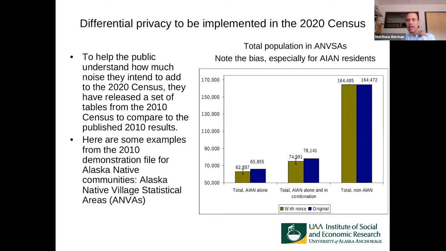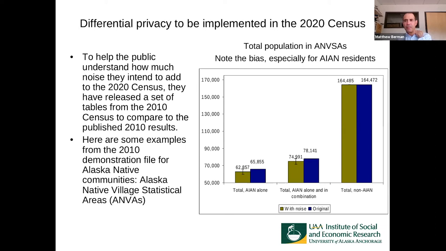To illustrate, in a nod to transparency, the Census Bureau was very good and published an example that they ran by taking the 2010 census that was already published and running the differential privacy algorithm they developed for the 2020 census on the 2010 census numbers, and reporting them again and showing what the comparisons were. And it's not pretty. The example I looked at was the Alaska Native Village statistical areas, which are basically every tribe in Alaska. The tribal areas are in smaller places, the village, and in larger communities like Juneau or Kenai, it's actually a larger region.